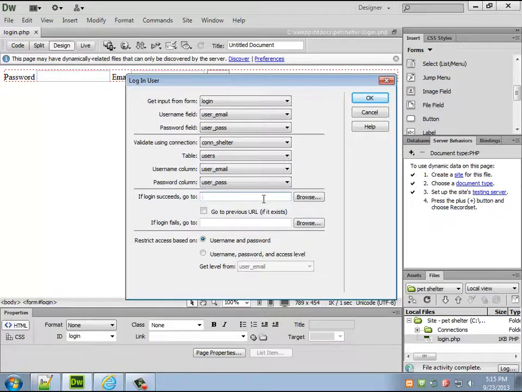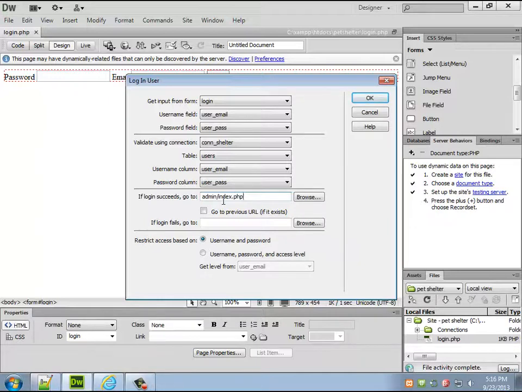If login succeeds, then this is the part that is a little bit confusing. But what we can do is, if you remember, the requirement is that we have an admin section that controls everything, and only admins are allowed in. And then a section that allows an individual user to control their stuff. What I'm going to tell you is that you should send them to the admin homepage. I'm going to do it like this. We'll create an admin folder, send them in there first. So if they're an admin, they go right to where they need to.